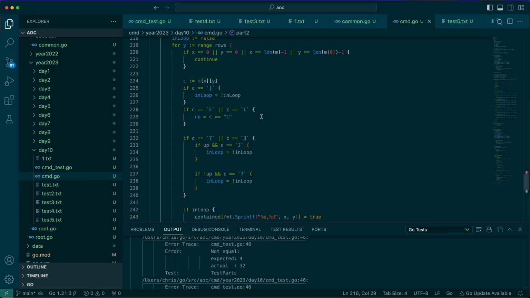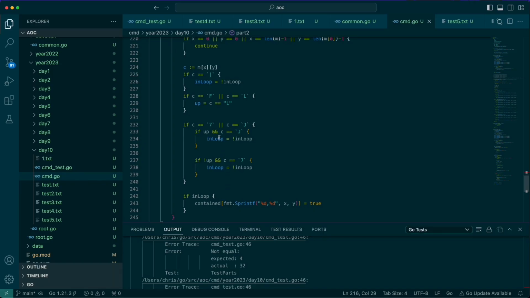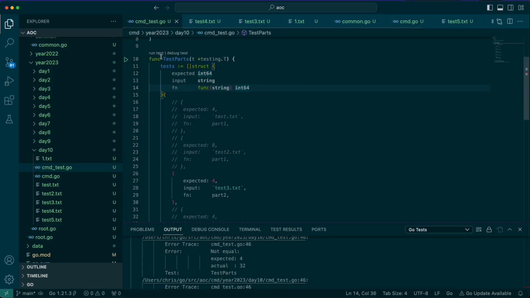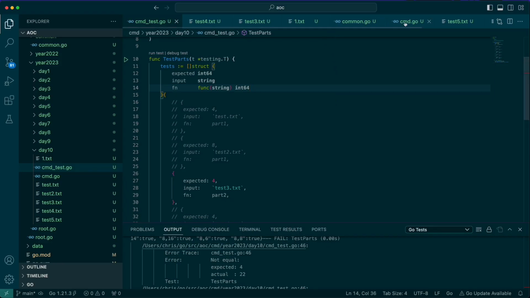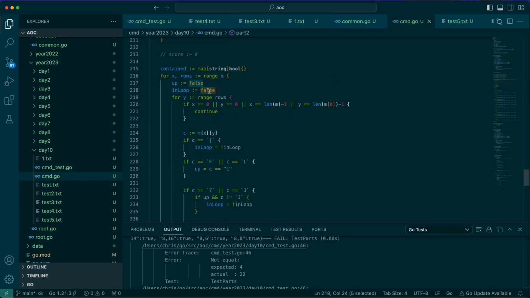If we get an F and an L condition, up is going to be that character, whether or not it matches L. I think this is where I'm messed up here. So yeah, let's loop is false.